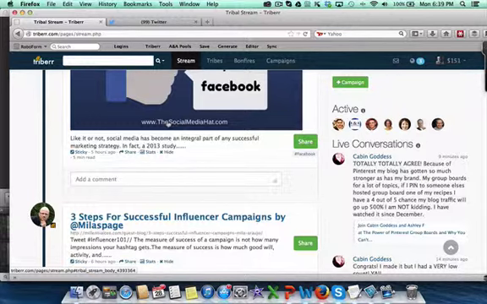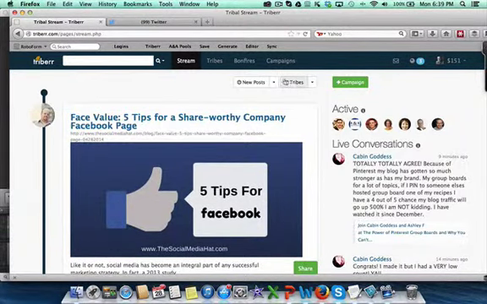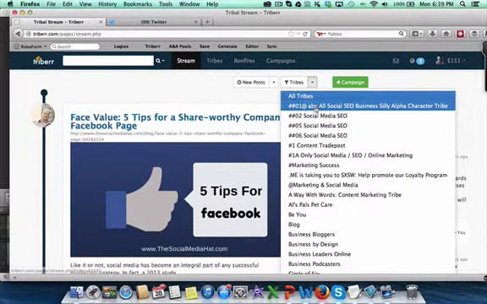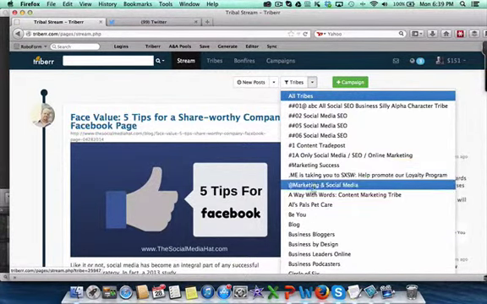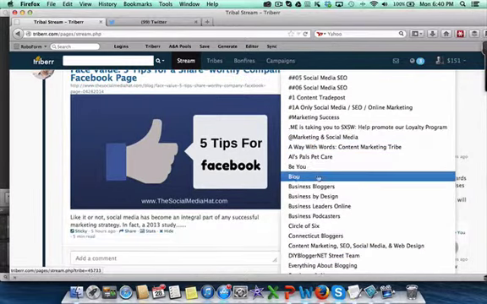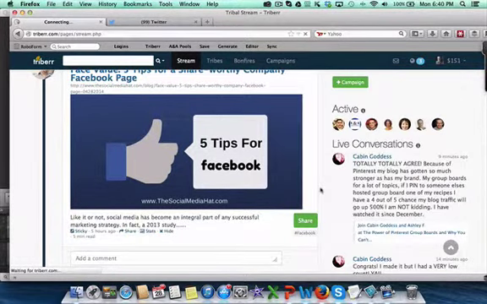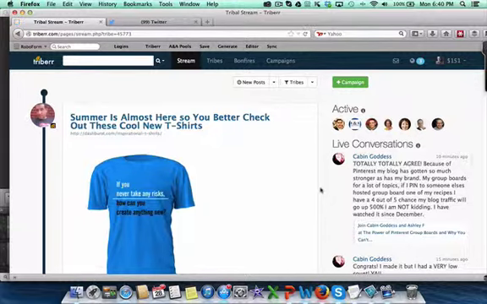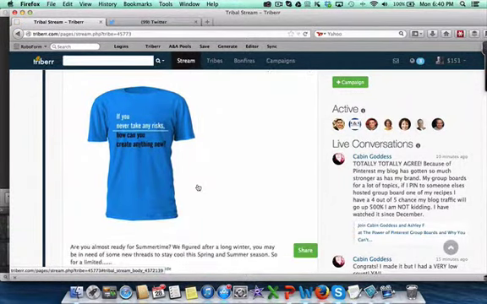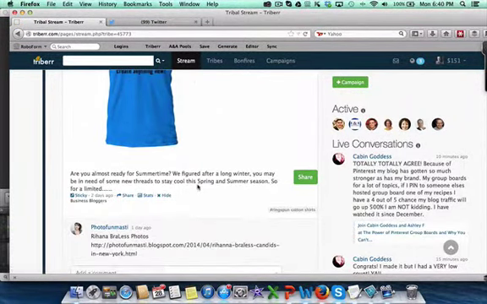Now, you can also filter this. So I've got a bunch of tribes. After you get a bunch of tribes, you're going to have all these tribes here, and you can click this to filter by tribe. So maybe I just want to see one of my tribes here. This is Business Bloggers Tribe. So I'm going to go into a tribe that I run and look at just content by people in my tribe. Now, a couple things. Sticky posts means that these are promoted posts. They're going to appear above everybody else.